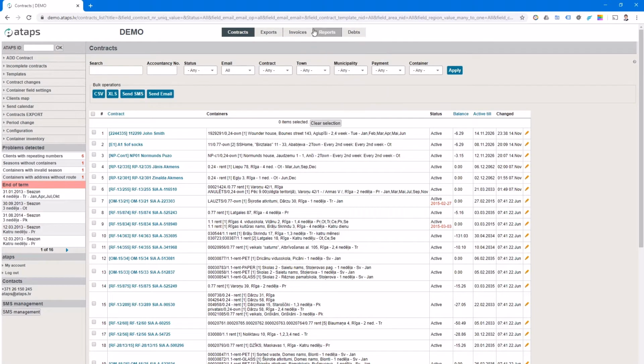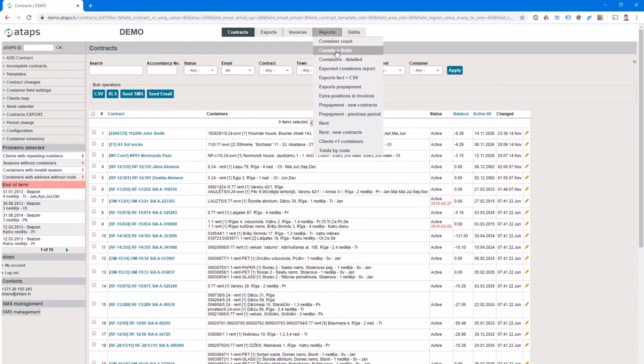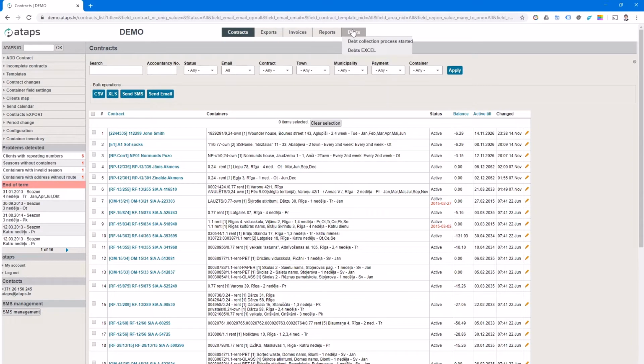The report section has a list of reports about existing data in the system, and the debt section contains the debtors which we can work with.